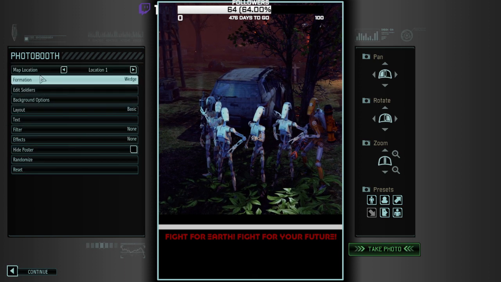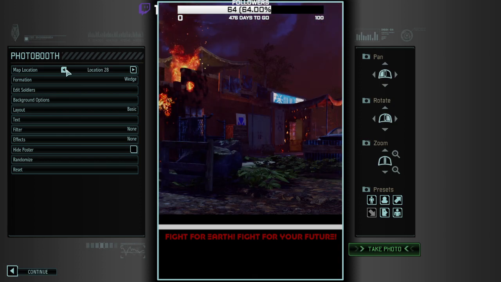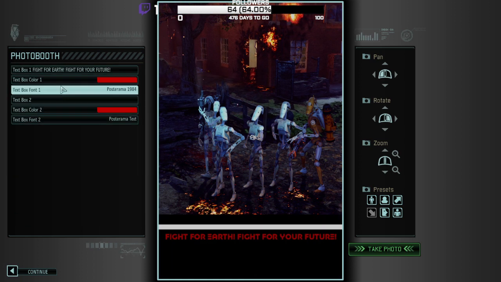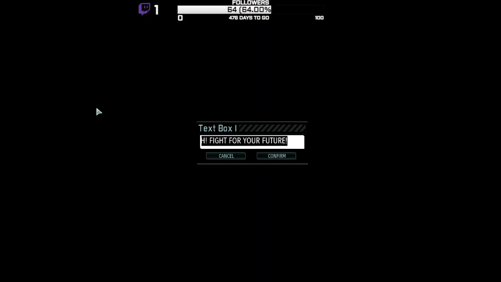Okay. And then let's get the... We could change location. That's pretty cool. What else do we got? Yeah, we'll just keep that layout like that. Text. Xcom. Humanity. Fight for humanity.